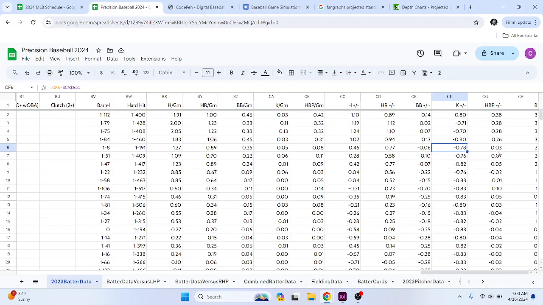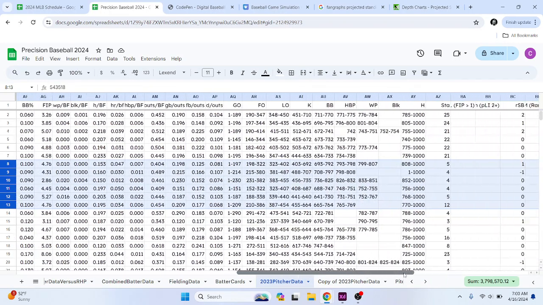So again, that's what I'm trying to think about is the matchup with the pitcher. I'm not trying to think about like them getting base hits or anything like that. I'm just trying to figure out the tussle. What is the right way to think about that interaction between the pitcher and the batter? And can we do that in a little bit of a more nuanced way? I have no idea how other game engines do it. For me, this is what I'm going to go with. And just quickly, I did the same thing with the pitchers. So we have our pitcher data here.